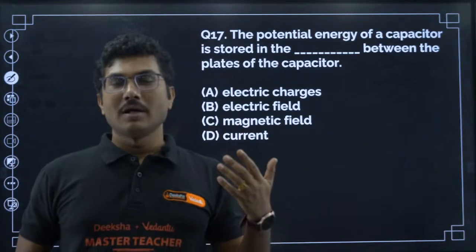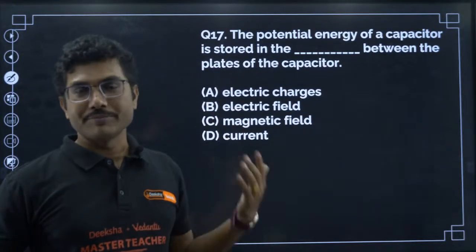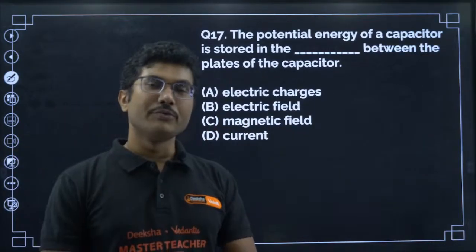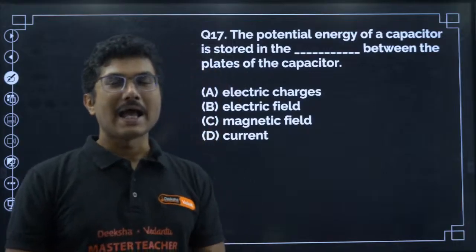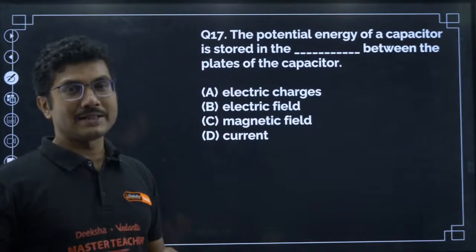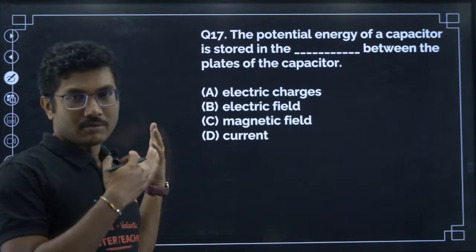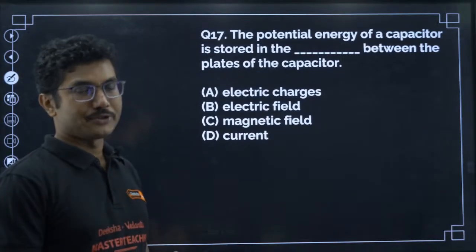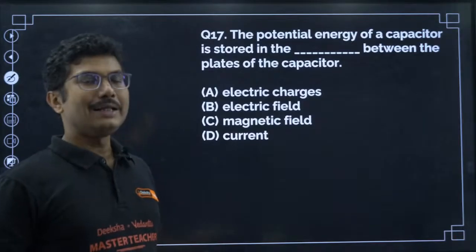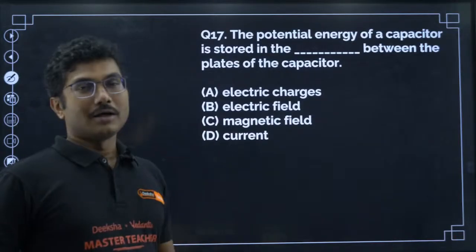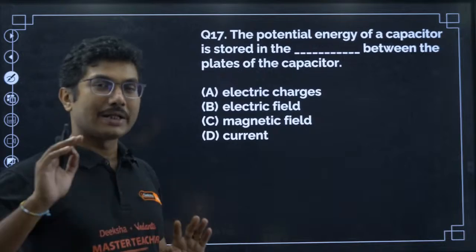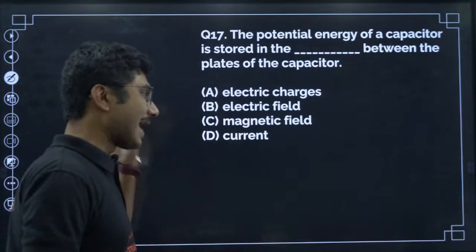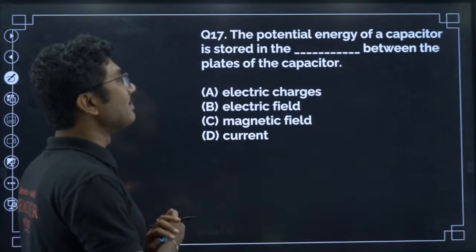MCQs are important. You can score easy marks from MCQs, but most of you will make mistakes in the MCQs. Even after practicing this, many of you will make mistakes in the MCQs. I can guarantee that. MCQs can change the marks from 25 to 35. That is the difference between practicing MCQs and not practicing MCQs. Students think that MCQs are easy, very easy, I will score full marks without practicing MCQs, and they do not practice MCQs. That's why on our channel we focus more on MCQs and numerical questions where students make mistakes.